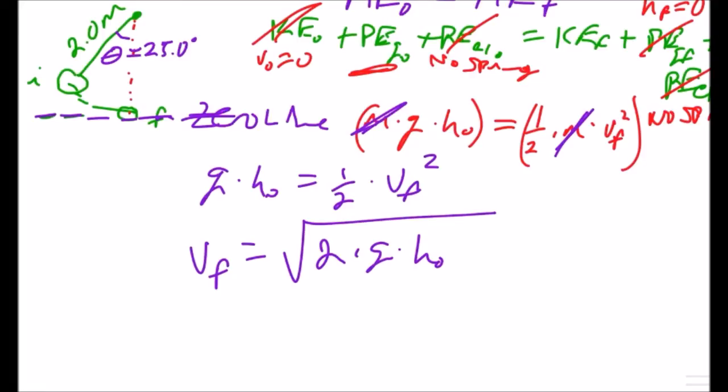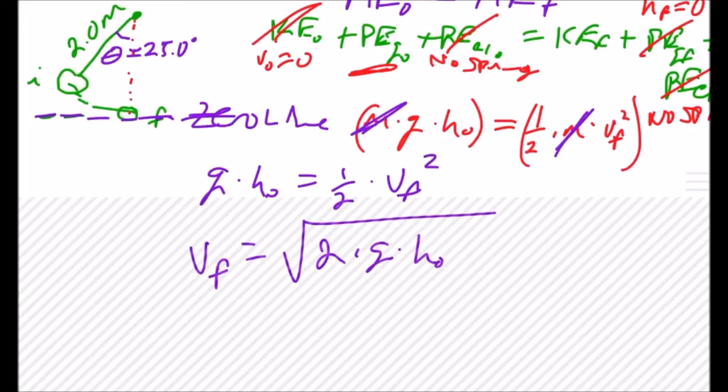Alright, let's define h naught. Remember that is the vertical height above the 0 line. So this is our h naught right here. And let's just draw a little horizontal line from the middle of that plumb bob over. And hopefully you're starting to see something here. We can go ahead and expand this height all the way from the top down to the 0 line. That's the length of the string. So we know that that's 2 meters long. And we can hopefully see now there's a triangular shape here, so we can shade that triangle in a little bit more so that we can focus on this and maybe define a few parts so we can try and figure out what that h naught value is.